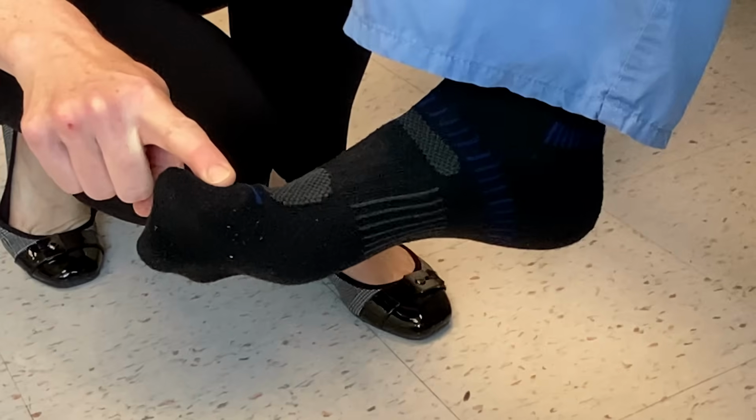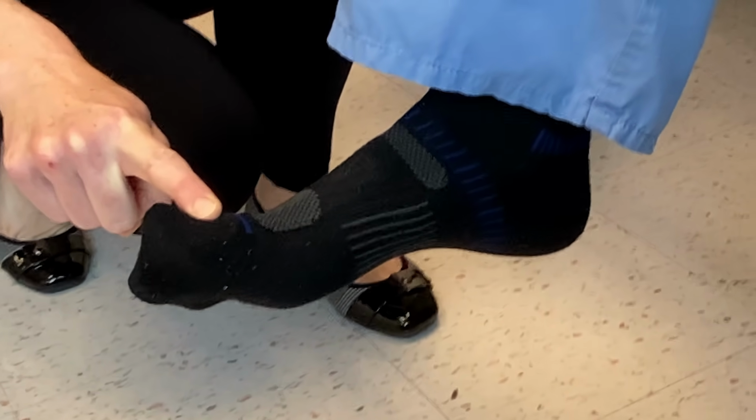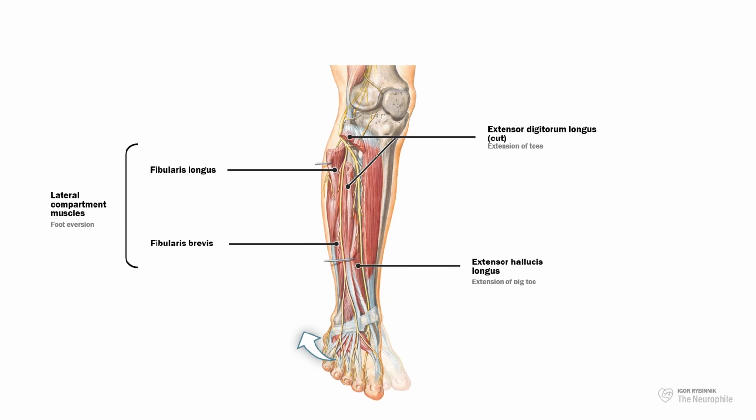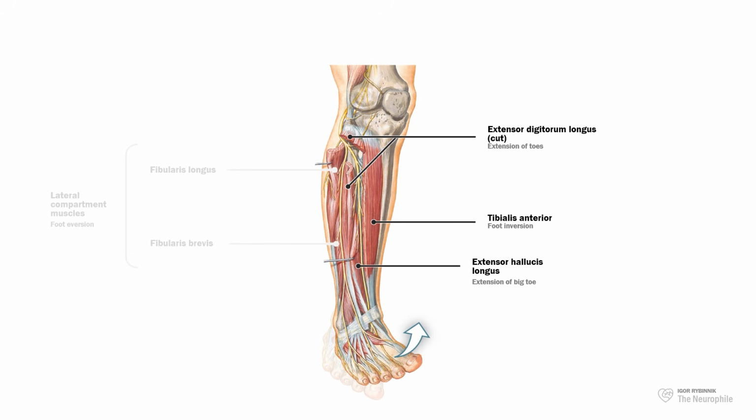I'm using my finger here against his toe. I'm not using my whole palm. I'm just using my finger to test the strength. I cannot overcome that. And then there's the tibialis anterior, which dorsiflexes the foot and, wait a second, inverts the foot? But isn't inversion also the job of tibialis posterior, which is innervated by the tibial nerve?